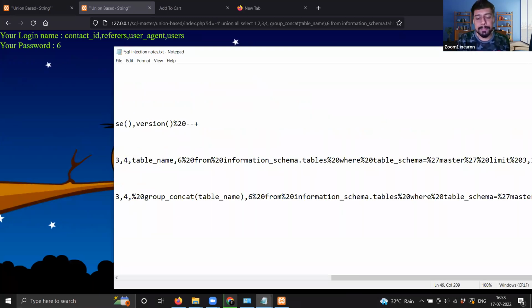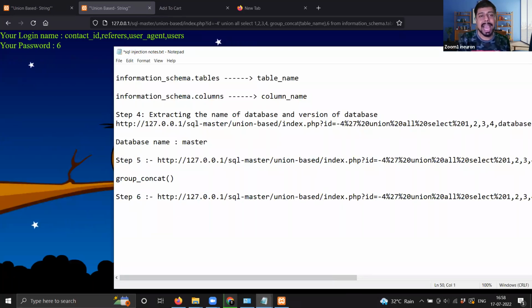So in step number 6, you're going to have to follow this query. Apart from step number 6, what you're going to have to do next is go with group concatenation.